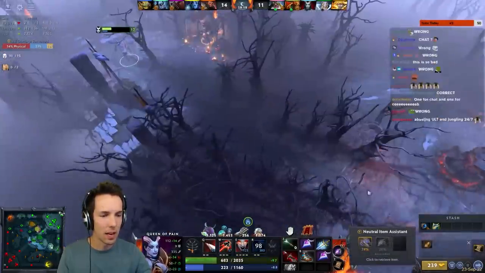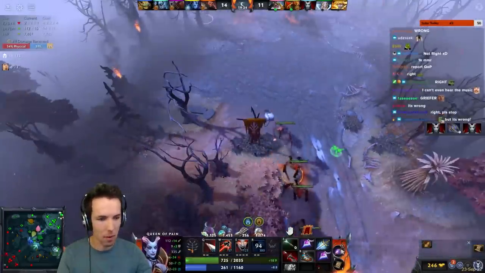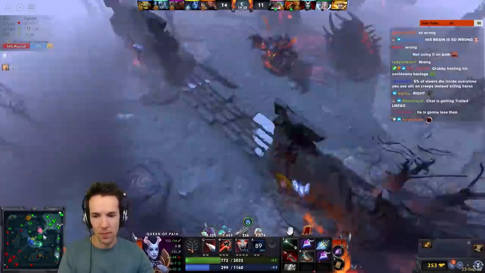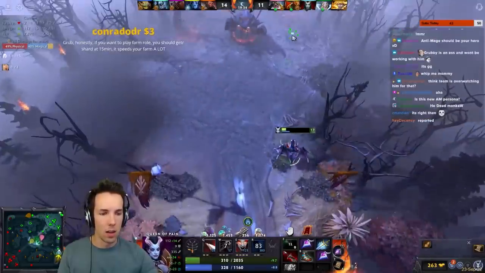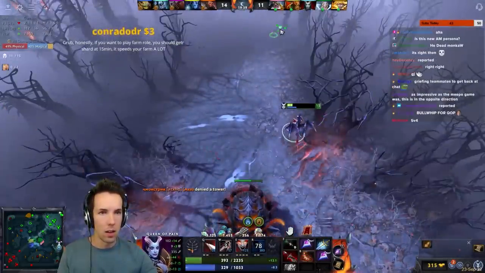Hey, it says there's a better item, bullwhip. Okay, I'll take it. More mana regen, right? Thank you, Grub. Honestly, if you want to play farm role, you should get shard at 15 minutes. It speeds your farm a lot.